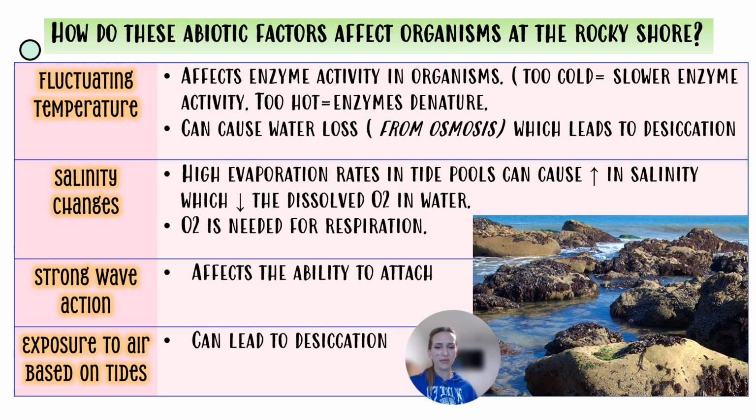We see this being a problem with humans when we have fevers and we need to bring those fevers down right away. It's always an emergency because too high of a fever could start to cook our brains and our eyes, and it can cause seizures. It can cause paralysis. It can cause some sort of organ failures. It can cause blindness. But all of those problems that can arise from fevers are all because our proteins are getting cooked. Fun fact, our eyes can cook like an egg. Okay. Anyways, fluctuating temperatures also can cause water loss because of osmosis, which will lead to desiccation.